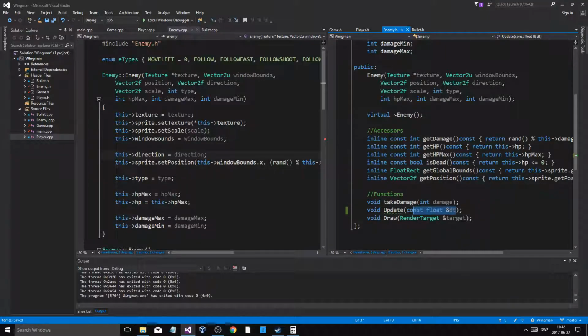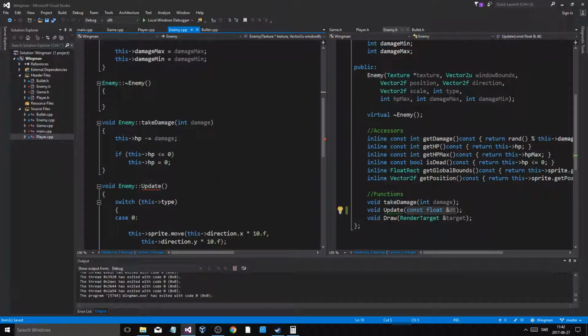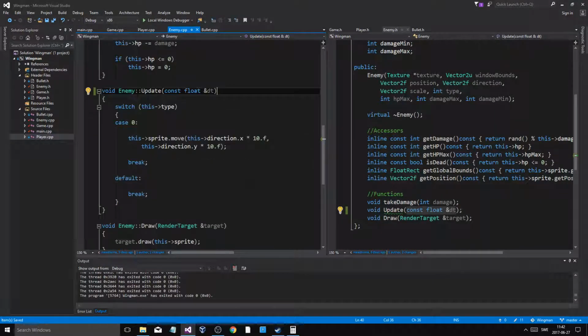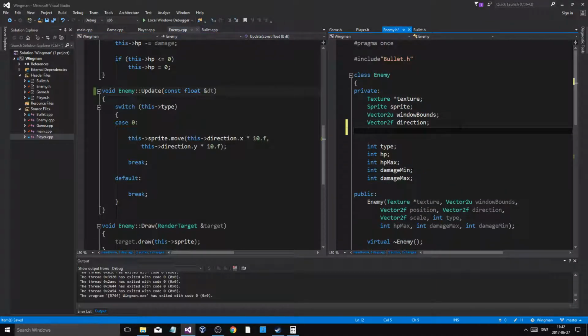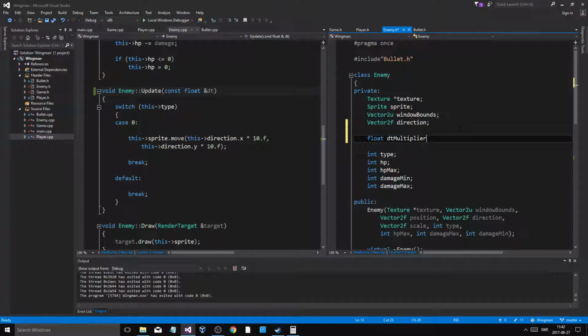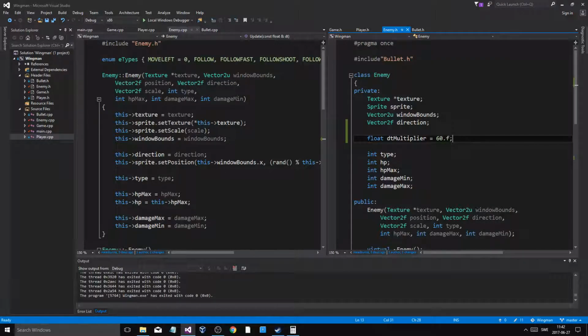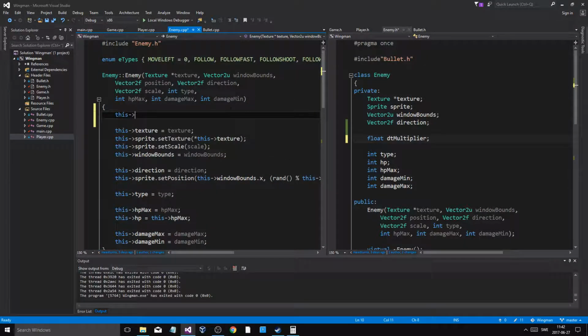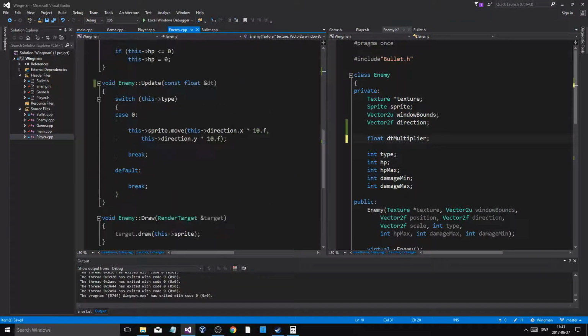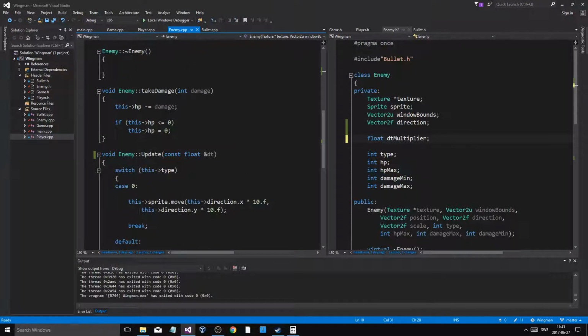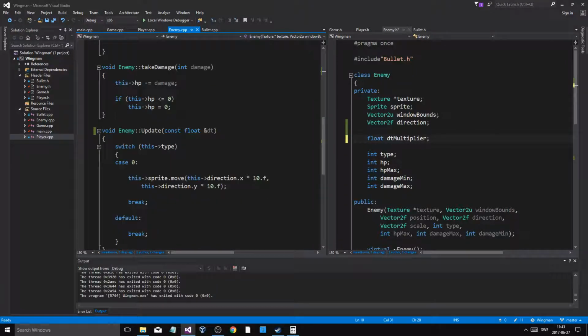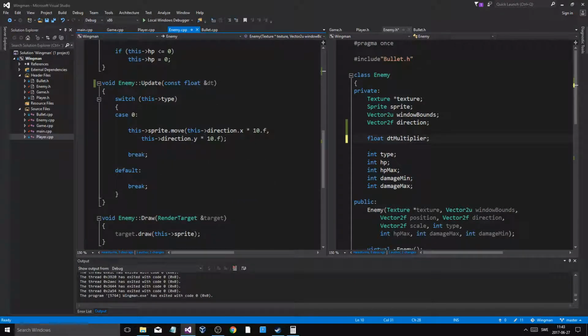dt. We're gonna go ahead and do the same thing in enemy.cpp, just like that, dt, and then we're gonna do a dt multiplier equals 60.f. We'll still keep it 60.f. Oh, whoops, sorry about that. dt multiplier. Then we're just gonna do this dt multiplier equals 60.f, and we'll go down here, and there we go, HP. So it takes the damage. That's fine. That's fine. This is where we want to change it.